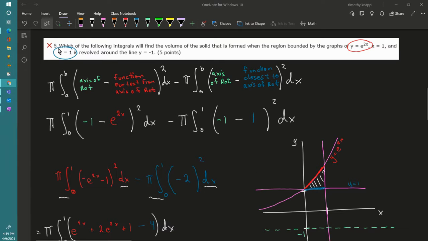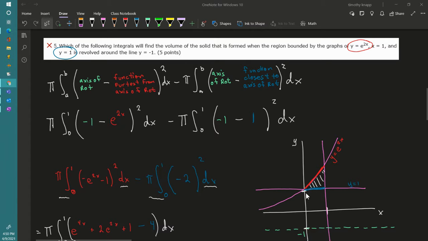This was a multiple choice question, and they had a bunch of integrals as their answers. I'm just going to go ahead and actually solve the entire volume here. So here, what I have is a generalized idea of how do you solve these questions when you have two functions and you have an axis that has been shifted away from the x-axis. So here it is. So what you do is you have a pi and a radius squared. This makes a large volume, and you take away a smaller volume.